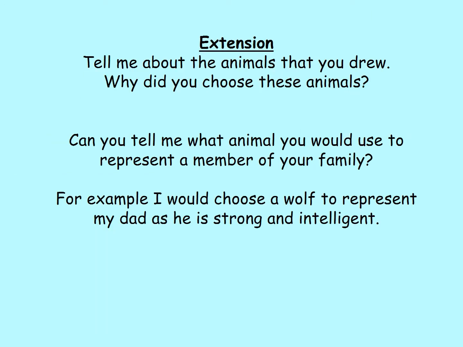Okay, so the extension activity, I want you to tell me about the animals that you have drawn, and I want you to tell me why you've chosen these animals. And then I would like you to tell me what animal you would use to represent a member of your family. So if you were going to draw a totem pole for your dad, what would you use? For example, you could choose a wolf that represents being strong and intelligent. Okay, so when you've finished all of that, can you please upload to Dojo, and we can't wait to see your work.